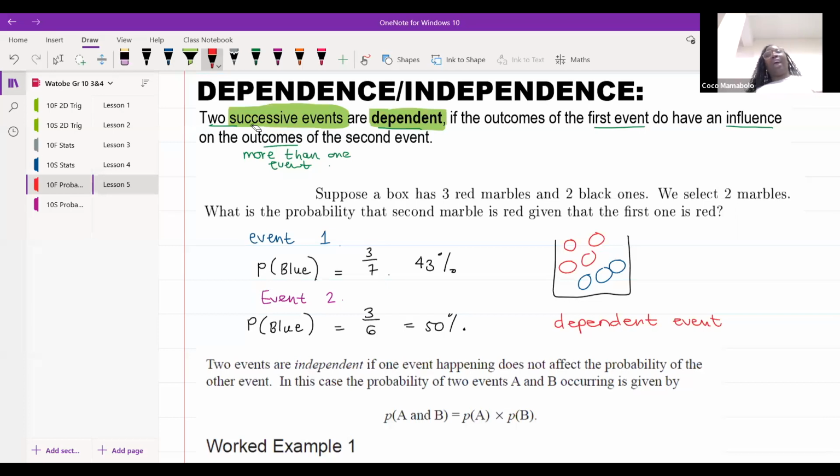Okay, because now I had two different events, right? Yes. So now, if I take out the sweet and I don't put it back, the probability will become higher. Okay, because now there are fewer red sweets, so the probability of me picking a blue one becomes bigger. It becomes greater. Is that making sense? A little bit. It's going to make a little bit more sense as we go through different examples. Okay. Thank you so much.